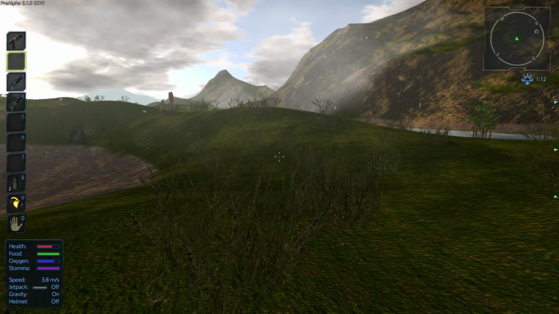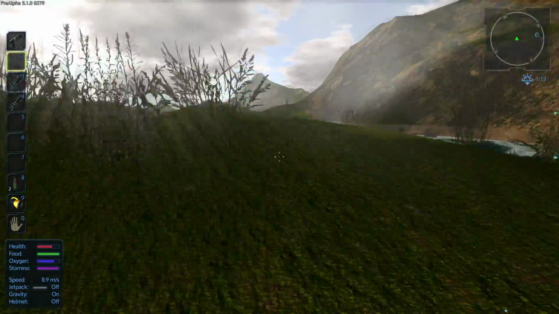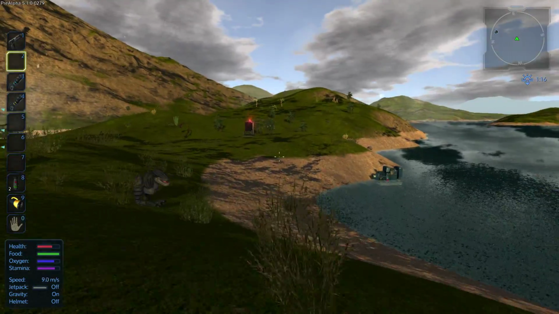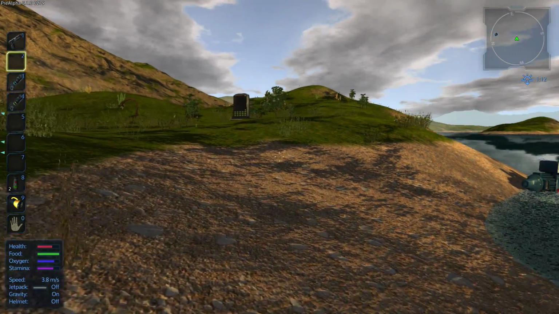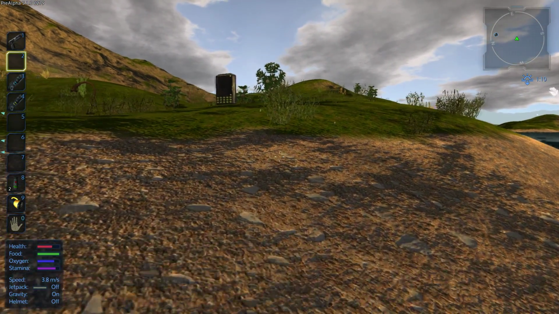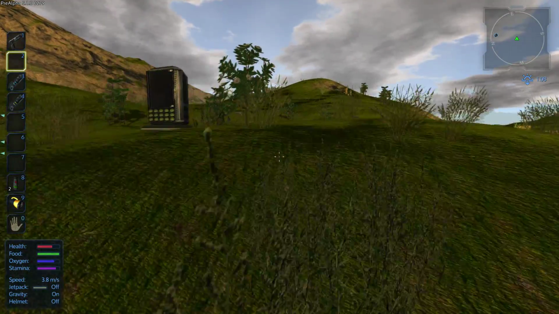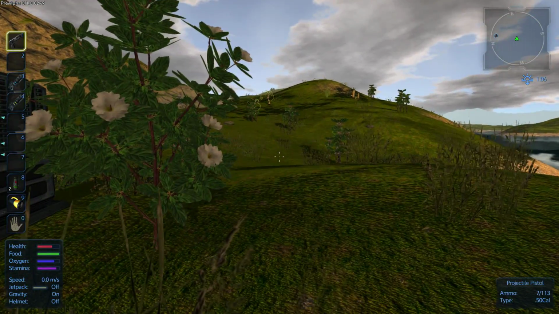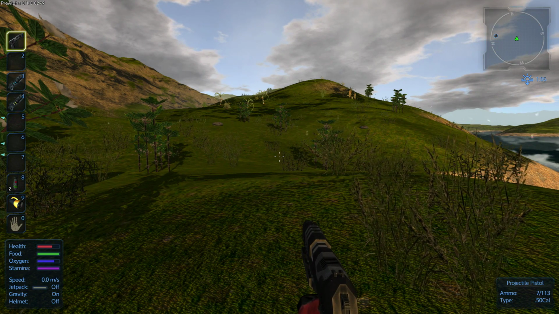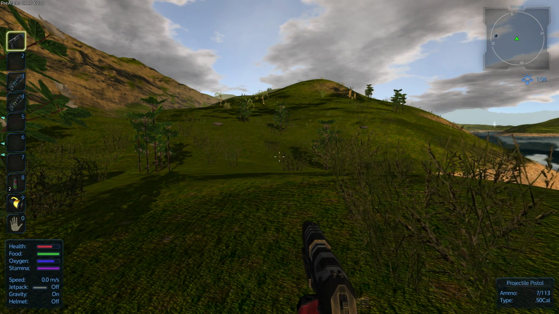Oh, and by the way, the stamina you use by running. And you run by holding shift. As you can see, I'm running around here holding shift, and then the stamina is going down. That will refill automatically if you just stand still. And I believe, yeah, even if you're walking, it won't recharge your stamina. So you have to literally stand still for it to fill up.